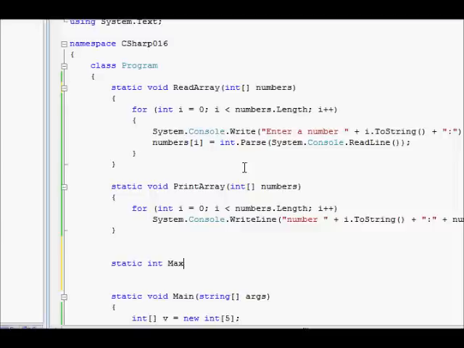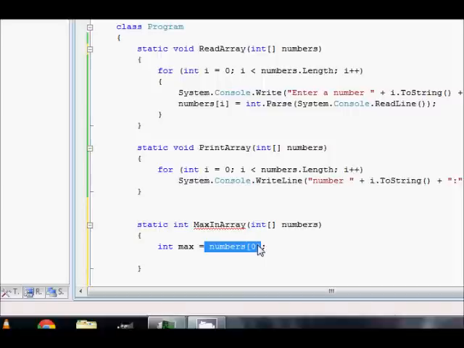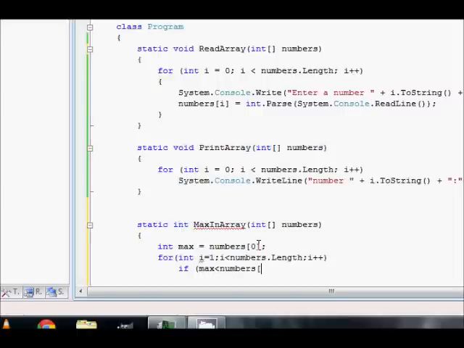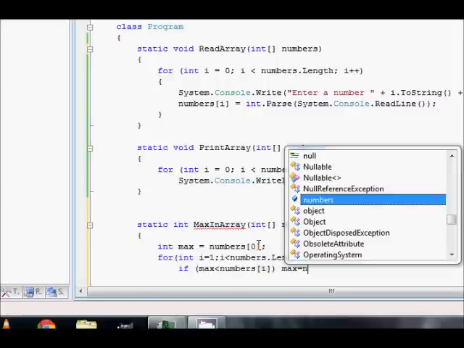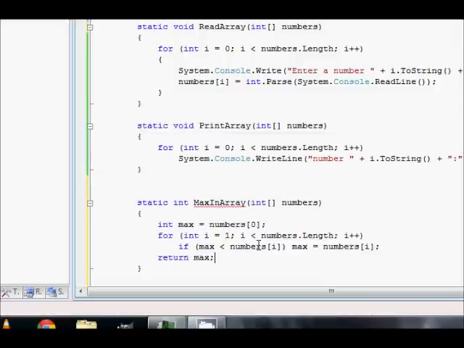So, static int max, max in array, int numbers. So, what are we going to do here? Now, we are going to say int max equal numbers of zero. You might be wondering why we are doing this. Well, basically here what we are saying is that we are assuming the first number is the biggest number. And next we will make a loop. For int i, we could start from 0 again but since we have already checked the first element so we can now start from 1. i smaller than numbers dot length, and i plus plus. So, if max is smaller than numbers of i, then max equal numbers of i. And finally we will return max.